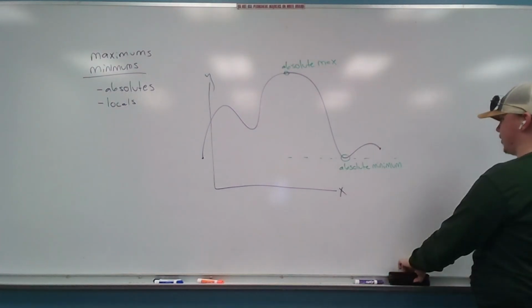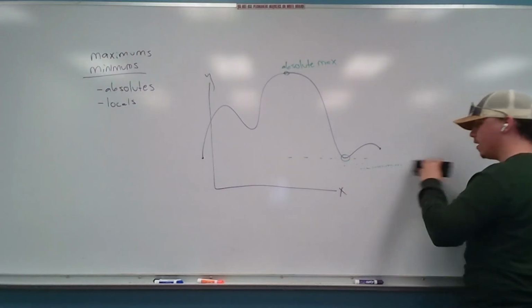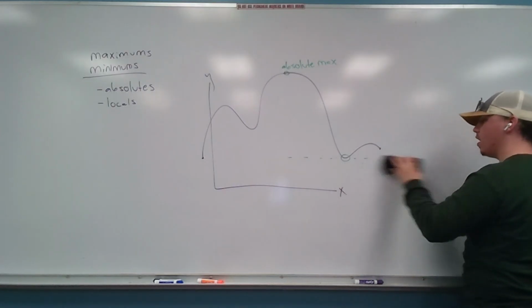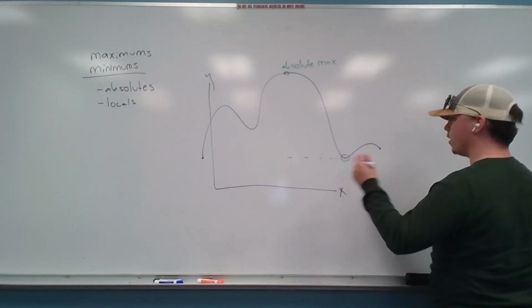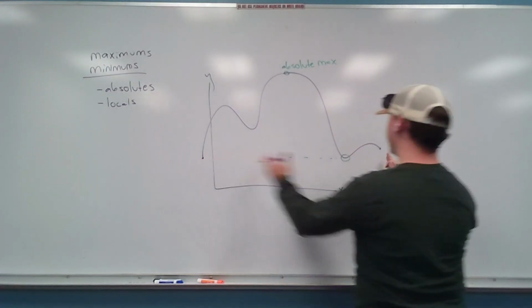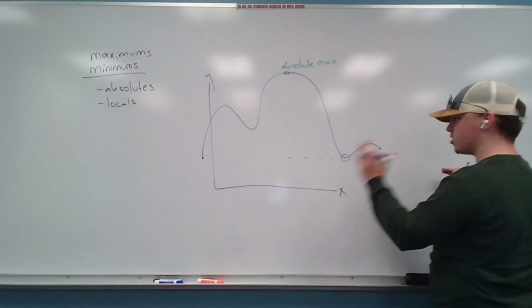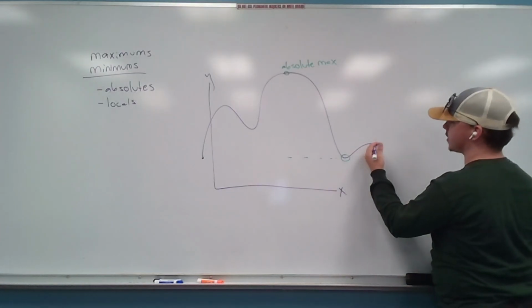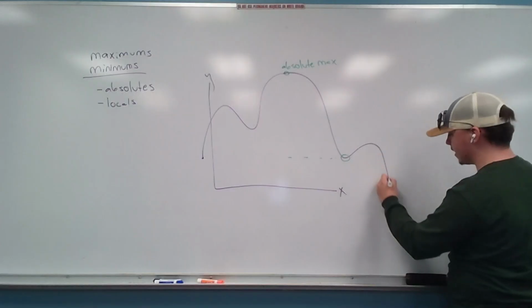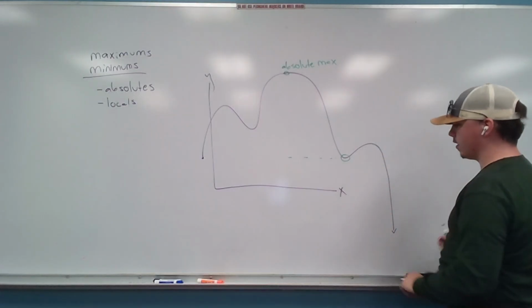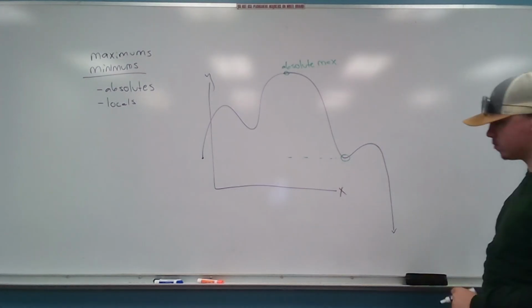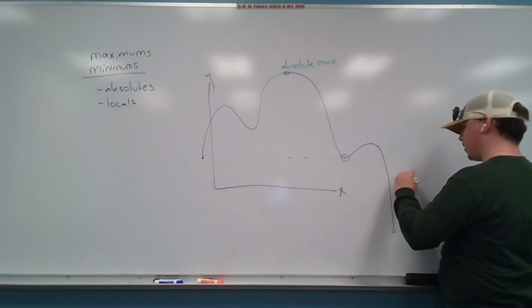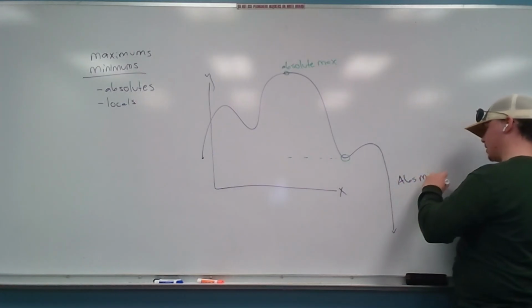Now, there is an exception. Let's say that you have a graph that goes not just to an endpoint. You see, this one is defined from -1 to wherever this value goes, and it stops. However, let's say you have a function like x cubed that goes down to infinity. So as x approaches negative infinity, y is going to approach negative infinity on this side. There is no absolute minimum at this point. So the absolute minimum does not exist.